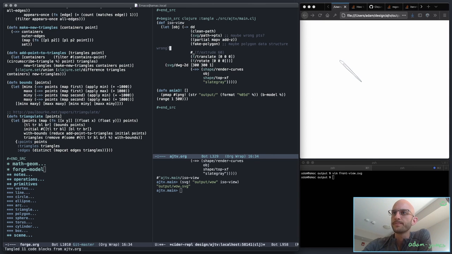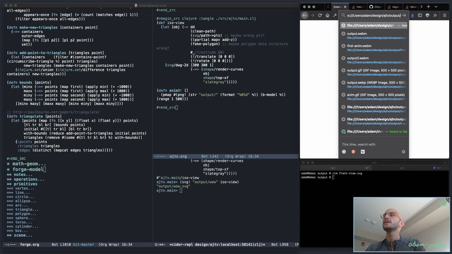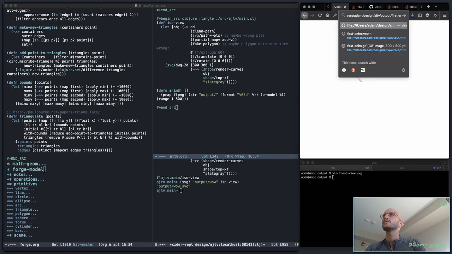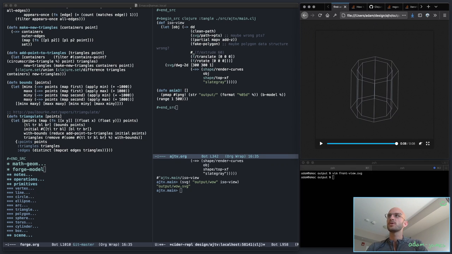Okay, it is basically time for me to go. Yeah, I have to get going. Not my most productive day ever, but if I go back to first animation.webm, here is an example that I'm going to leave on while I say goodbye of an animation that is possible with the code I'm writing here. So I know I can do it.